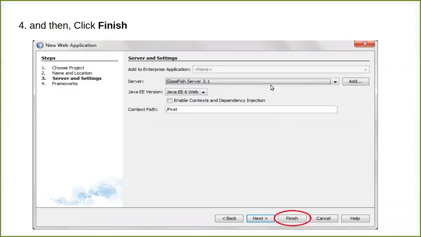Here we also have the other option to use it externally. Whatever version of the GlassFish server has been bundled with your NetBeans IDE, maybe it is an older version. If you want to switch to a higher version, you can download the higher version of GlassFish and add it externally. If you want to add it internally, just click on the drop down.